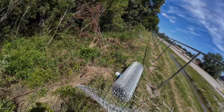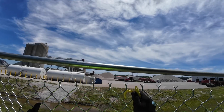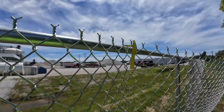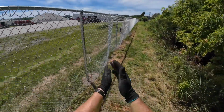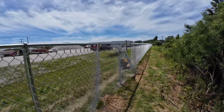Just take your time. Walk it up. Like I said, you can buy these certain things. They'll make your life a heck of a lot better. There you go. Boom. Look at that. See? It doesn't look pretty, but we don't care. It's all standing up. It's just going to make things a lot easier to stretch the fabric out.